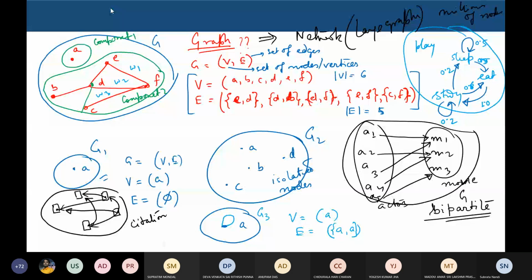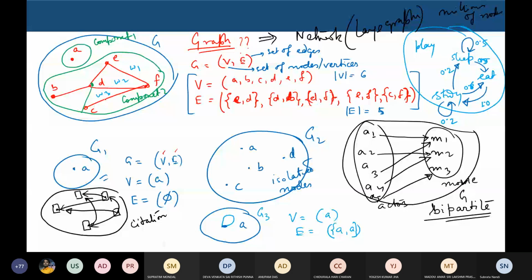So this is a trivial case where a graph may have just one node and no edges. So that is the trivial example of a graph. And another case where it may have just some isolated nodes but no edges, or it can have a set of edges and a set of nodes, but they may not be interconnected. All of them may not be interconnected in a single component. So there can be multiple components, and in this case, it is an undirected graph, where we consider these edges to be having no directions.